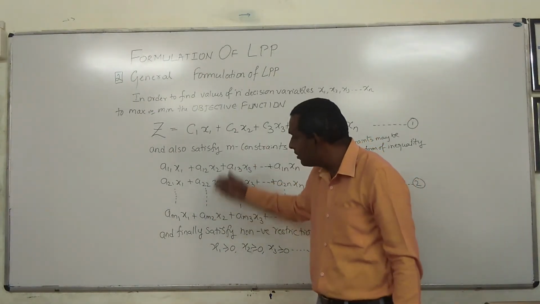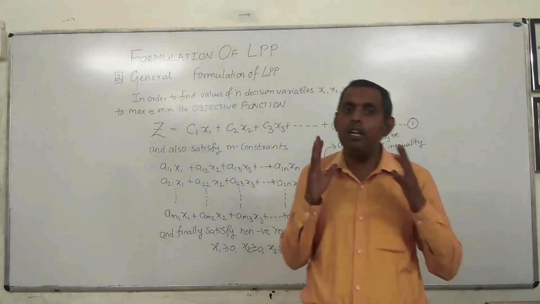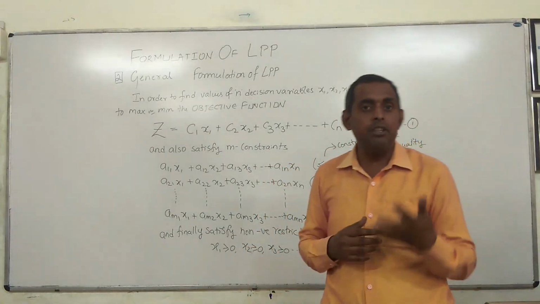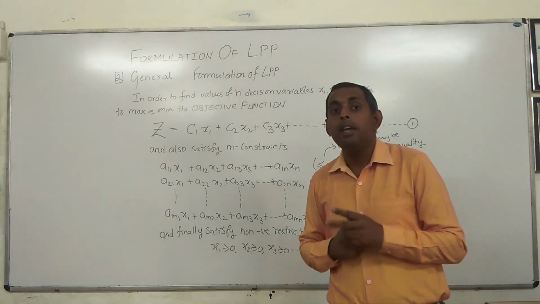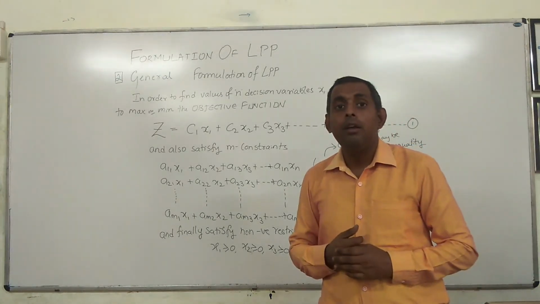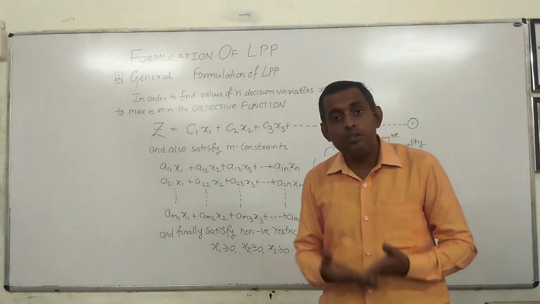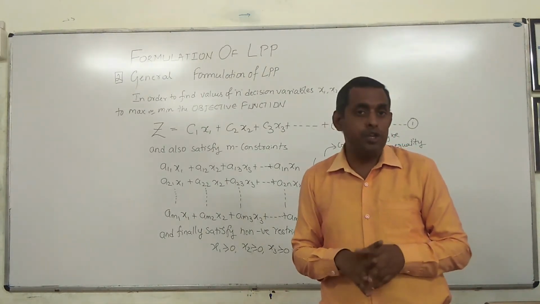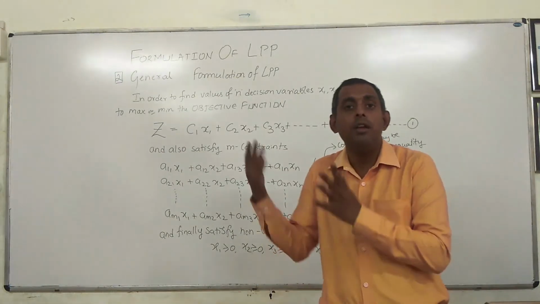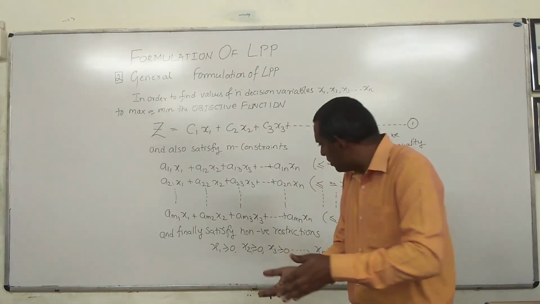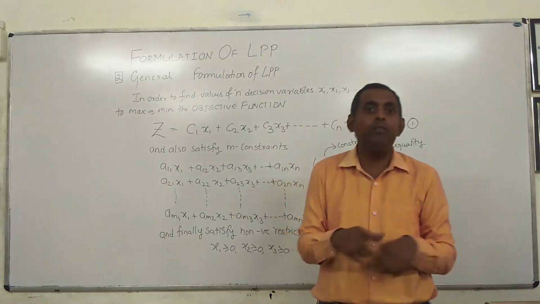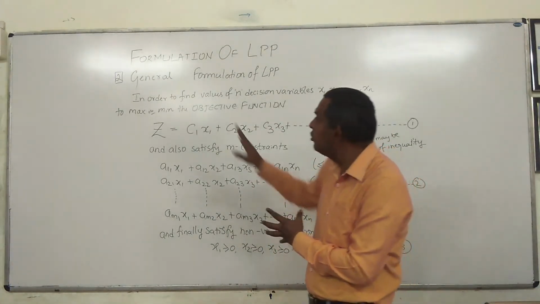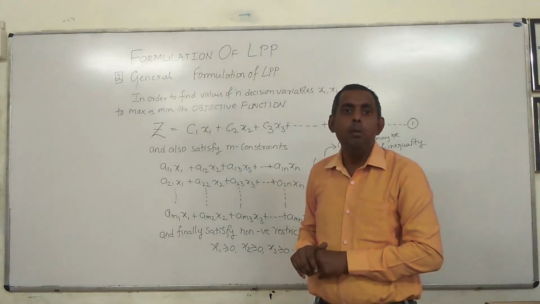These type of equations we have already dealt in Numerical and Statistical Methods subject, which is there for second semester. In second chapter we have Gauss elimination, Gauss Jordan, Gauss Seidel, where we have solved system of linear equations using Gauss elimination, Gauss Jordan, Gauss Jacobi. We have used these equations only to solve in the form of matrix. We have solved them, whereas here we are supposed to solve these linear equations using linear programming problem.